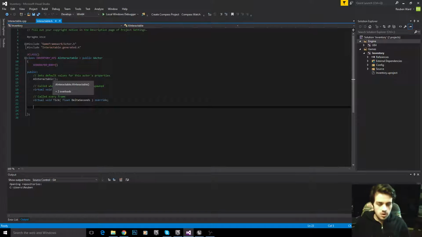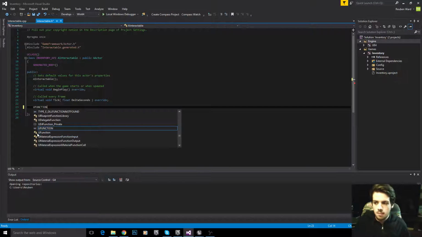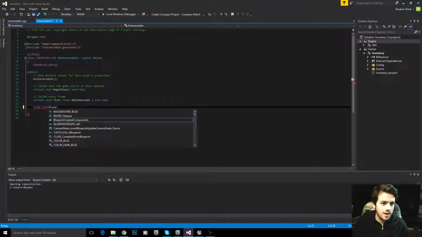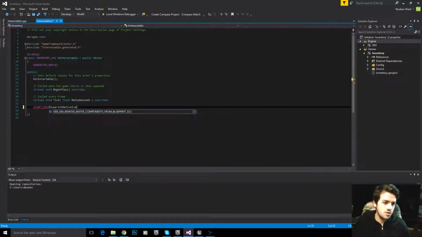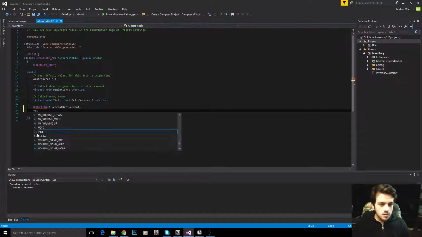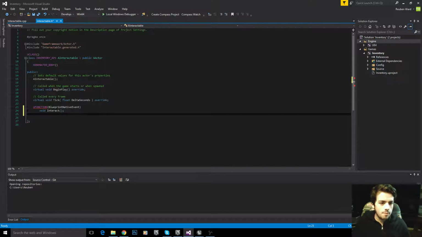The first thing that every interactable object is going to have is an interact function. We're going to add this as a blueprint native event, and we can override this later. We're not going to be doing so, but this allows us to do so if we want to. So the first thing we're doing is adding void interact, which is the blueprint one, and then we're adding interact underscore implementation, and this is the C++ one. The implementation one is the C++ one, and if we want to add the blueprint one, this is that there, but we're not using that yet.